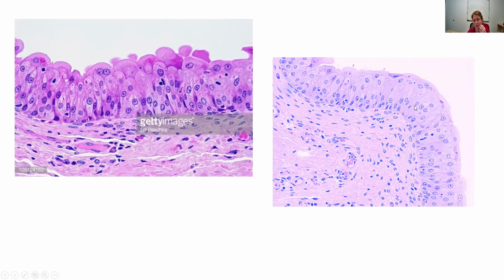So when I see something like this where it looks like columnar and it looks like the squamous cells, I start to go, okay, I think this is one of those that's just kind of special, and transitional tissue is just kind of special. You only find it in the urinary tract, in the urethra, in the urinary bladder, and these cells have this shape so that they can expand and contract depending on whether your bladder is full or empty, or whether the urethra has the urine going through it, or if it's empty. So that's transitional. That's how I figure it out.